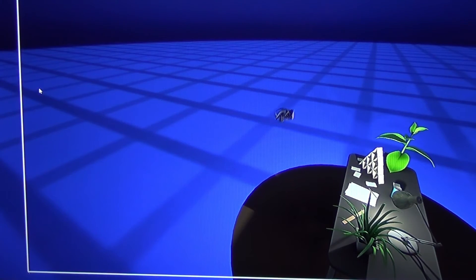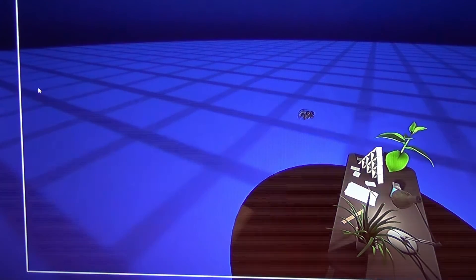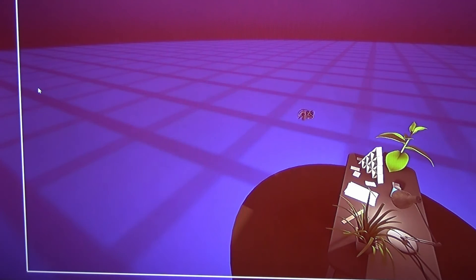As you can see, my headset is moving around on screen, which means my sensor can see it. Now when it's out of range and the sensor cannot see it, or something is blocking it, the screen turns red — that means the camera can no longer pick up the headset.